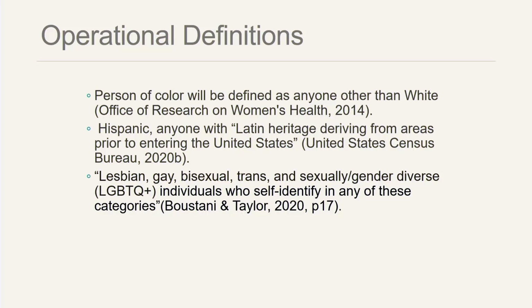So these are my definitions as we go forward. A person of color is defined as anyone other than white. So that includes Black, Asian. A lot of times you only hear healthcare disparities related to Black and brown people, but as I was reminded yesterday in our panel discussion, the Asian population falls under people of color.